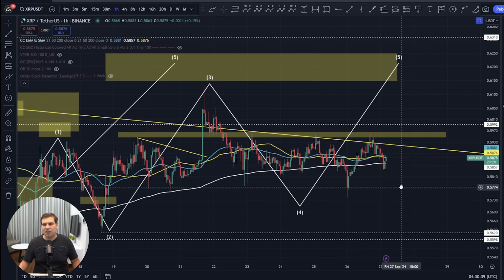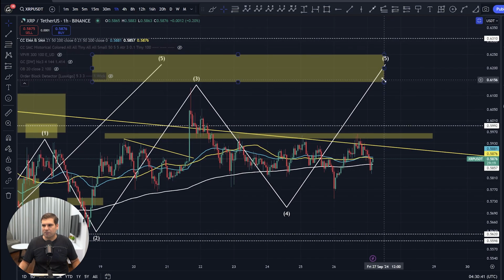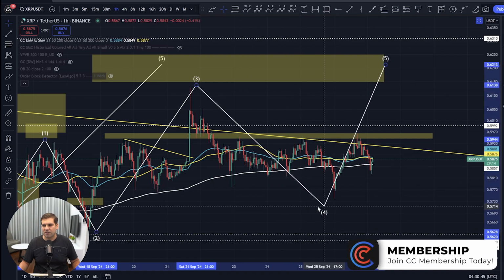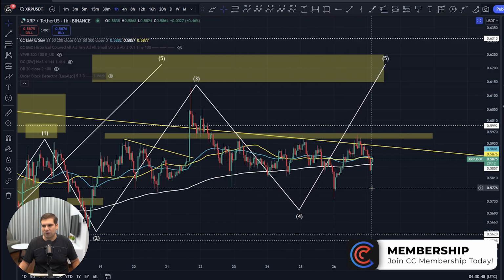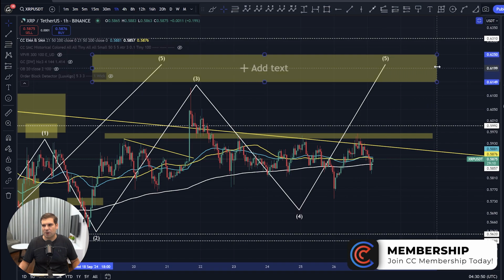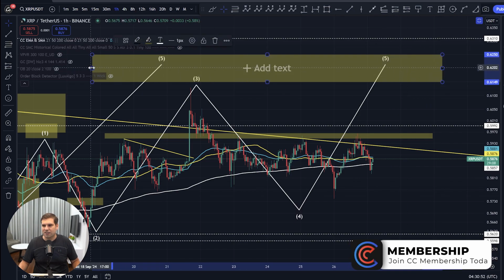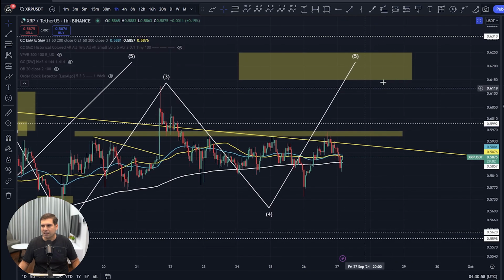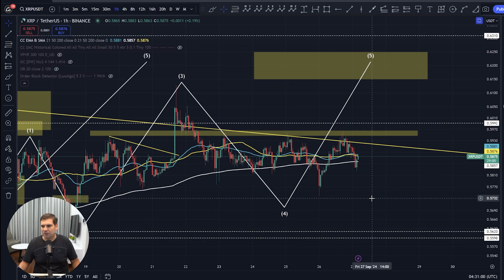Now, in the previous update video, we were looking for a push to the upside, but we were not confident that we had finished this wave 4. It does look more likely now to see this surge up into our expected range, which is coming in at that 61.49 to 62.50 cents. Okay, so that is where we are looking to go.